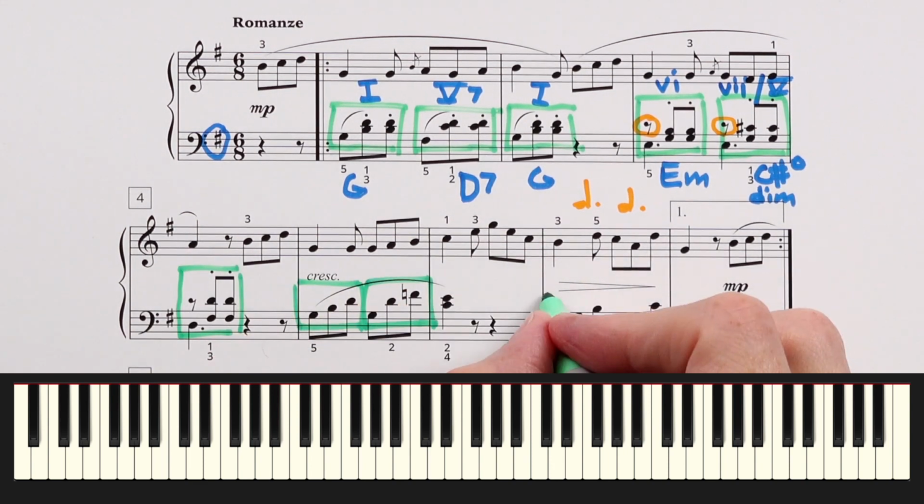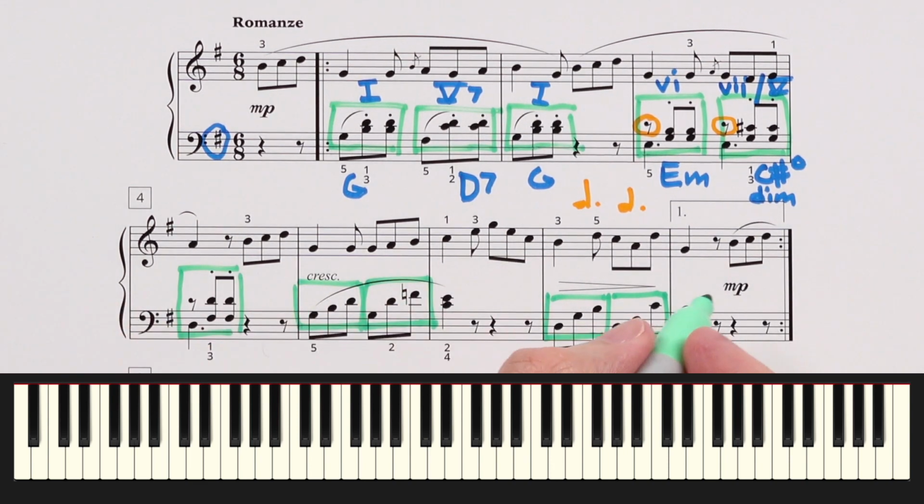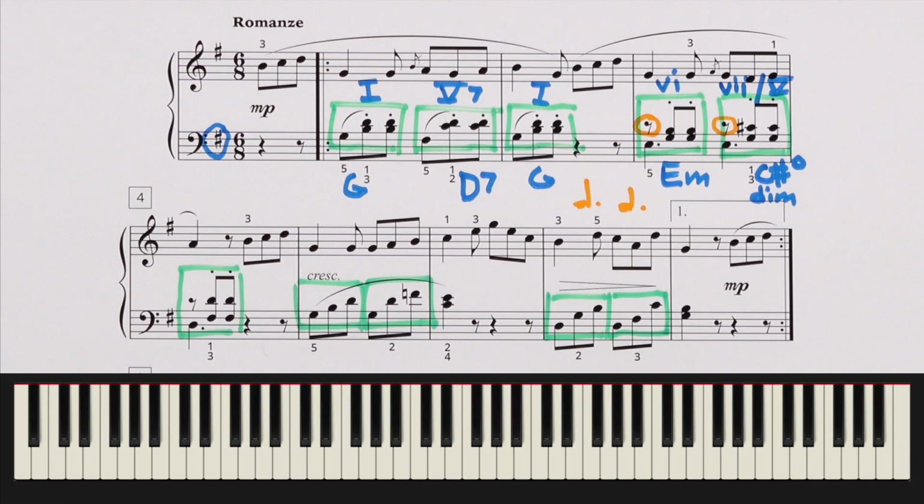Okay, a few more chords to analyze. Pause the video, see if you can figure these out. If you get stuck on one, no worries. And we'll check it out together.